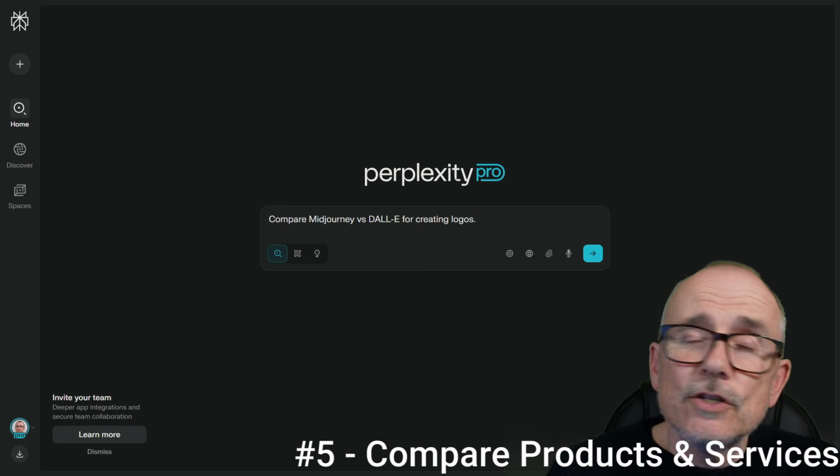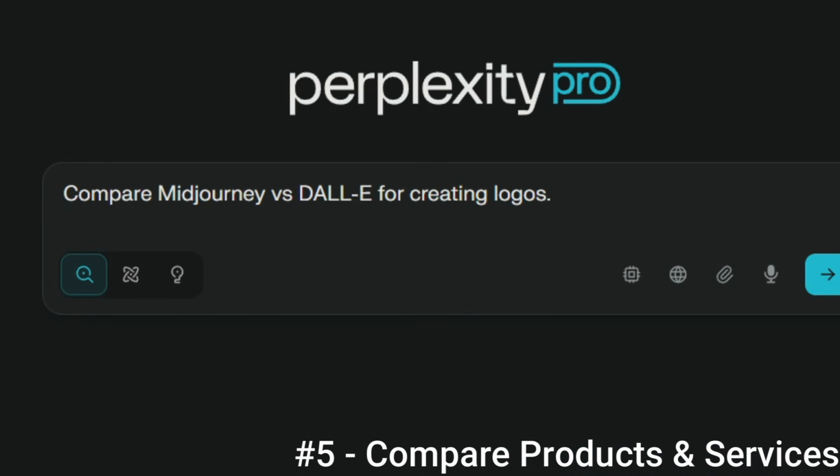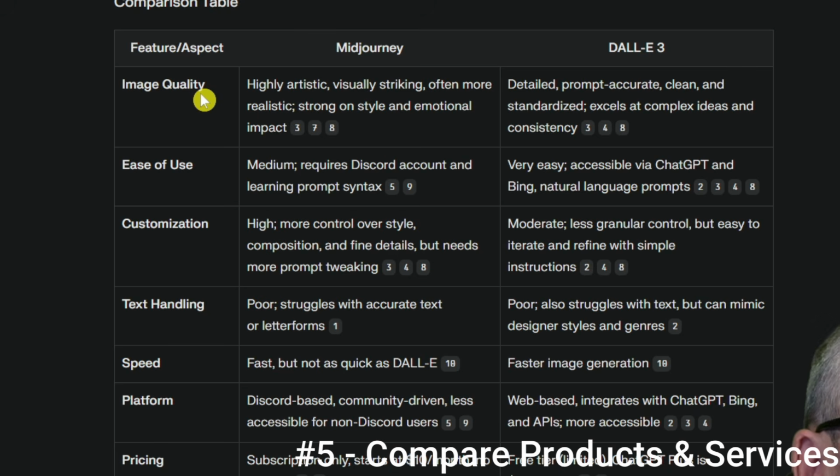Okay, so one of the cool things you can do with Perplexity is to do comparisons. So say you wanted to compare Midjourney versus DALL-E for creating logos. Let's see what we get from Perplexity. Here we go. So it's broken it down into a comparison table: image quality, highly artistic, detailed, prompt accurate, clean. Ease of use, medium, very easy to use DALL-E in ChatGPT. Customization, high in Midjourney, moderate, less granular controls in DALL-E.